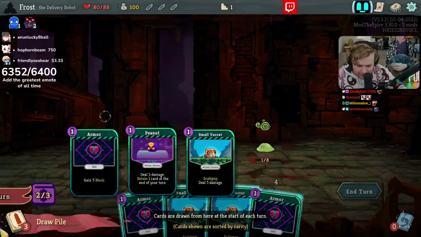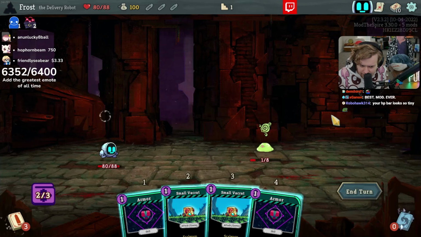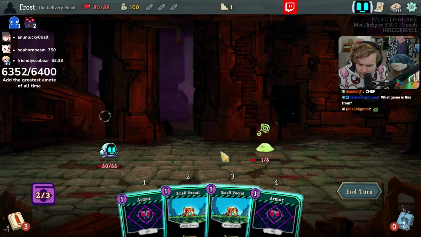Okay. And just to be clear, can I see my purged cards anywhere? I don't like that I can't see what cards I've purged. Your HP bar looks so tiny, Peepo giggles. Can you ban Robohawk, please? He's so small that his thought bubbles come out of his orbs. Yeah. They're gone, forget about them.